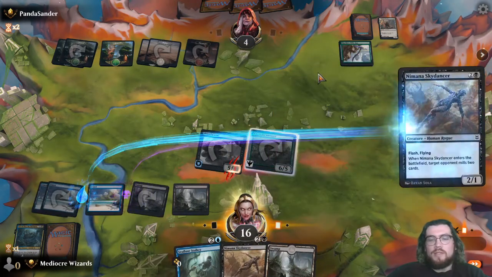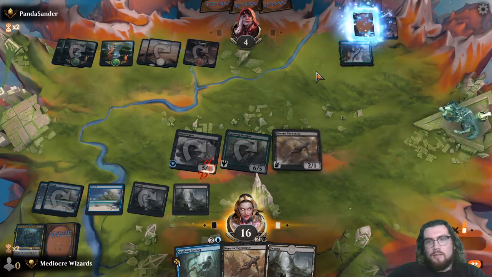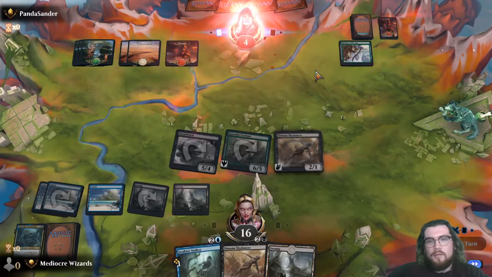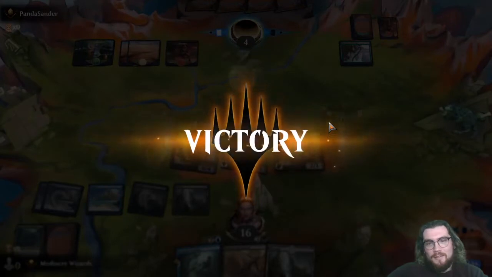But I can double spell next turn with the Seafloor. This game is over. Broken rares will do that, to be fair. Broken rares will do that. Yeah, sorry, man. That was just unfair, you know.